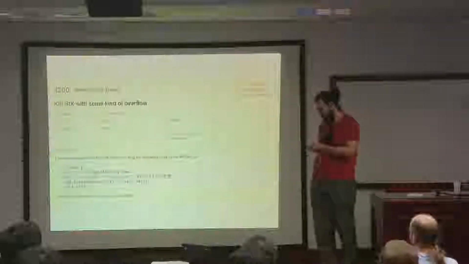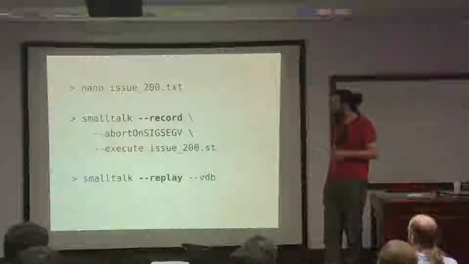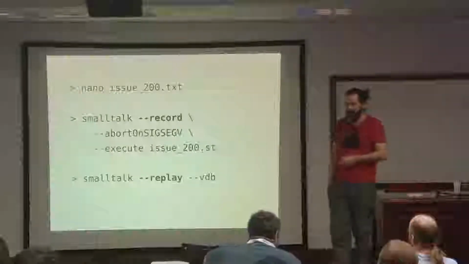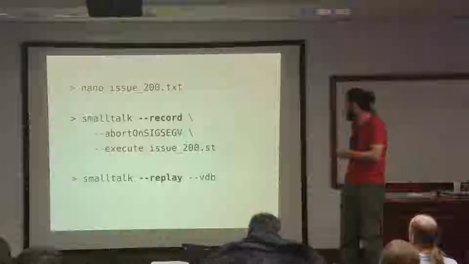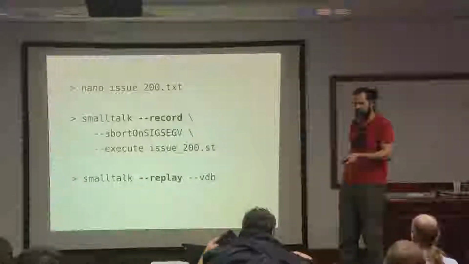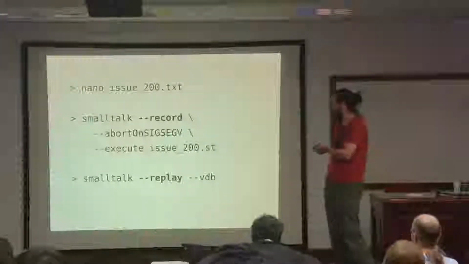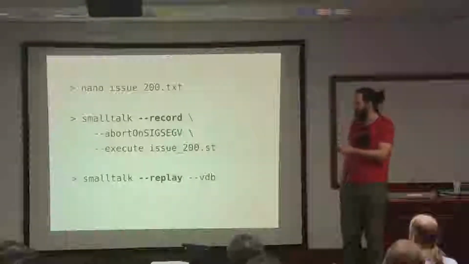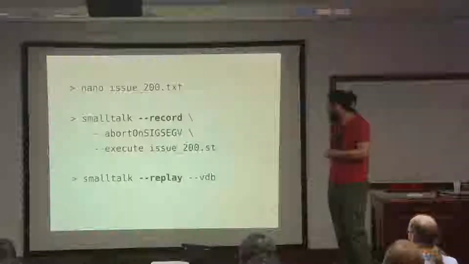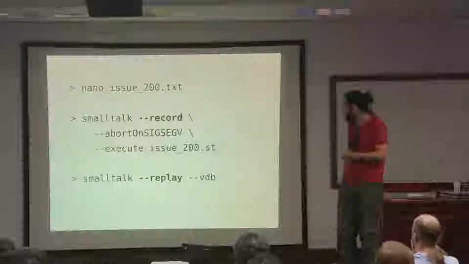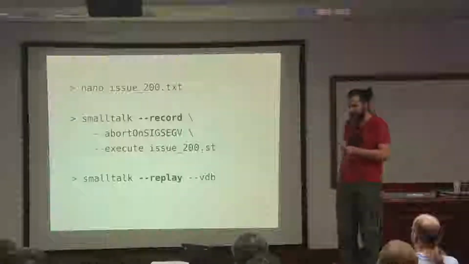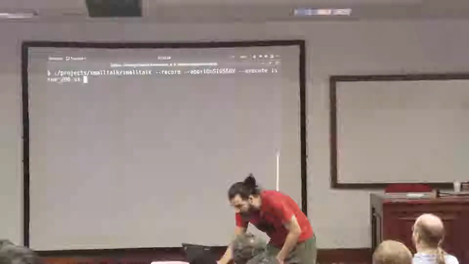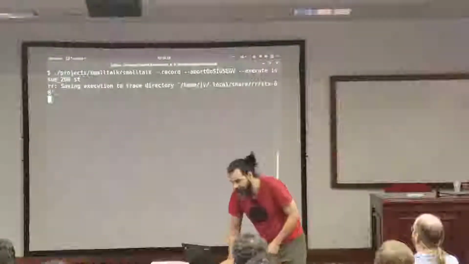So this is how I'm tackling these problems. Those are actually three very simple steps. First of all, you have to create some script so you can demonstrate the issue. This is essentially copy-pasting the stuff from the bug report to a file. And then you run it. Let's actually run it, because it takes some time.